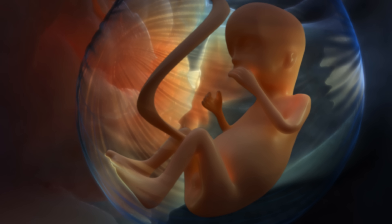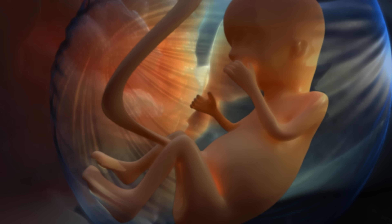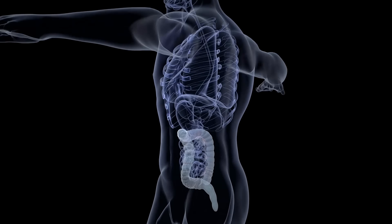You are a fetus. You're in your mom's womb, you're surrounded by amniotic fluid. You can't breathe; your lungs are not working. You don't need to breathe. What happens is that the mom's blood comes in — it's oxygenated, it's the red blood — and it goes into the fetus, into the right side of the system, which would normally be the blue blood, the venous system. And somehow that oxygenated blood has to get from the right side to the left side so that the brain is fed, the heart is fed, the kidneys, the organs, everything. Normally that goes through the lungs, but when you're floating around in this hot tub known as a uterus, you don't need lungs.